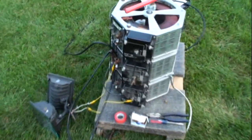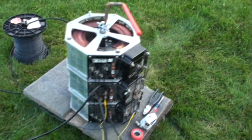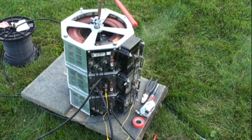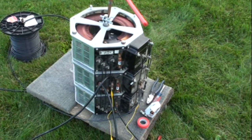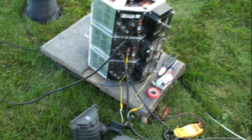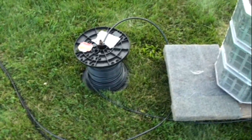Up here is a Variac: 240 volts in, 280 volts out at the max, and it's rated for 82 amps. There are three fuses on there for each section. It's not a three-phase unit — it is a single-phase unit, they're just paralleled. And then we bring that out and go through a coil of about 400 feet of number 6 wire as a ballast, just to limit the current.